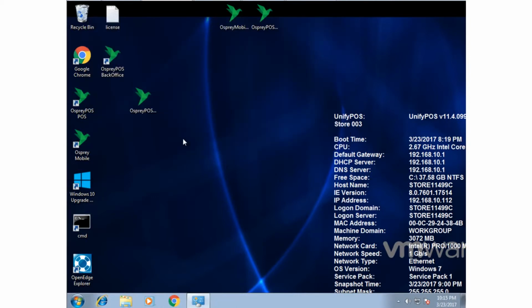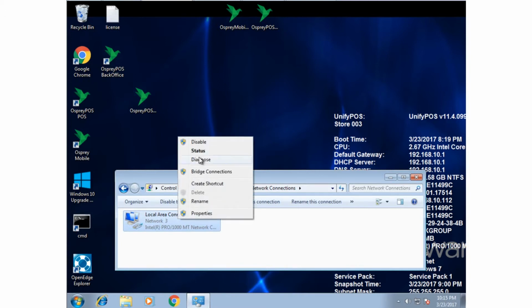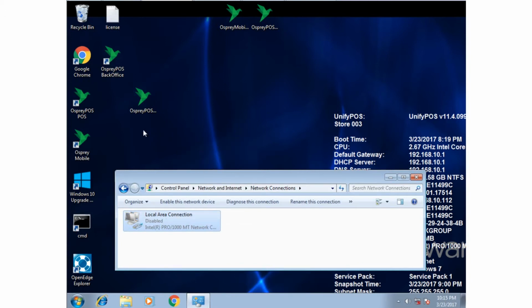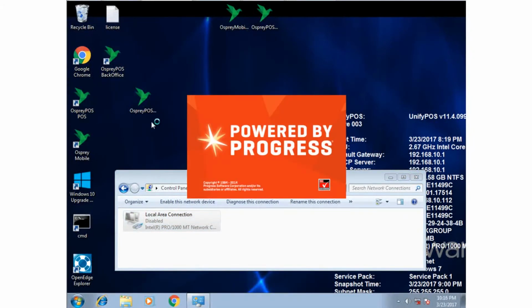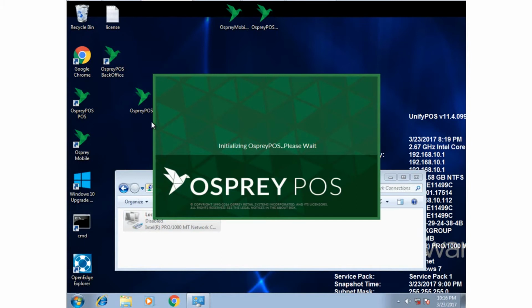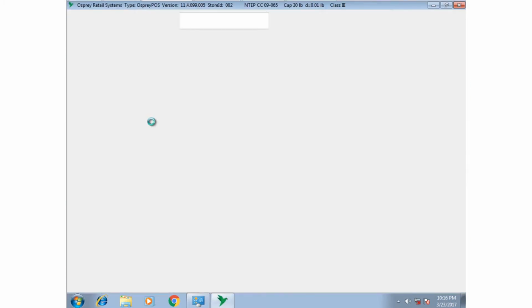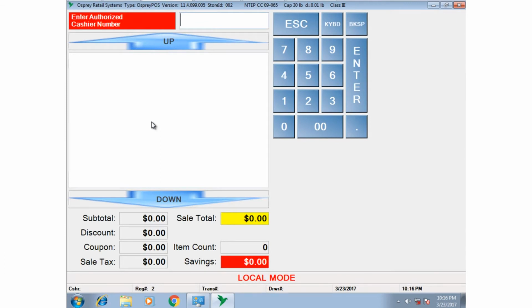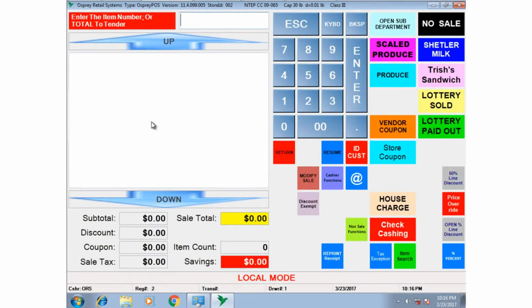Now, again, for illustration purposes, I'm going to go ahead and launch the database in local mode again so you can see the difference. So in order to do so, I'm going to disable my network adapter. It's disabled, so now I'm going to go ahead and launch Point of Sale. And as you'll be able to see when it comes up, we have a significantly different database in place now than we did just a couple minutes ago before we ran the InitDB routine. So we'll sign in. And there we have it. We're in local mode with our different database.